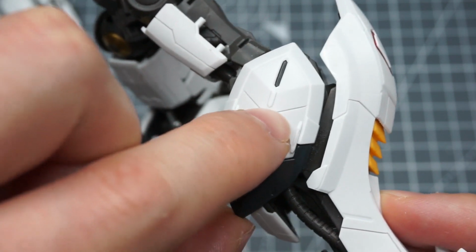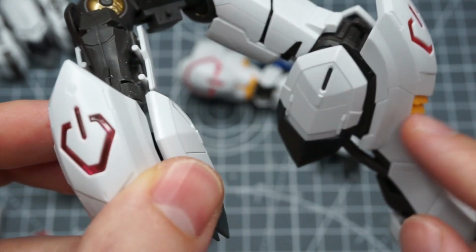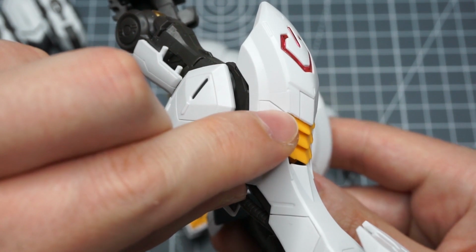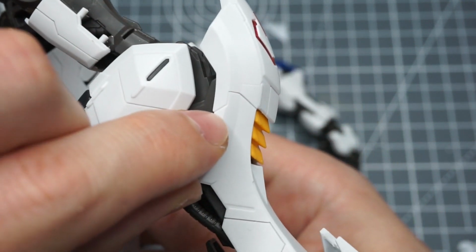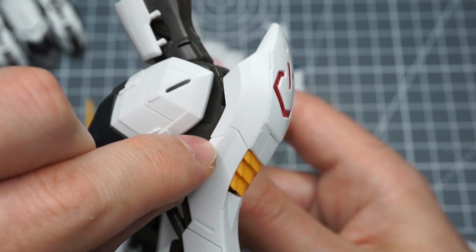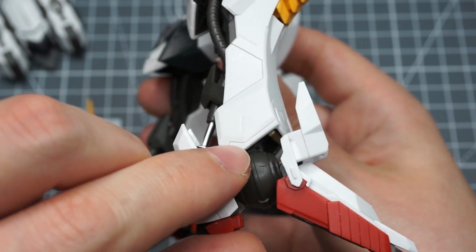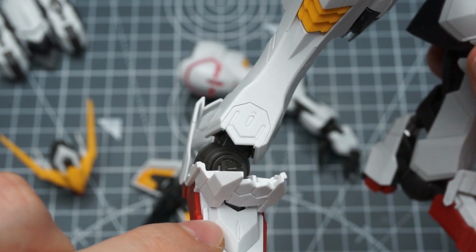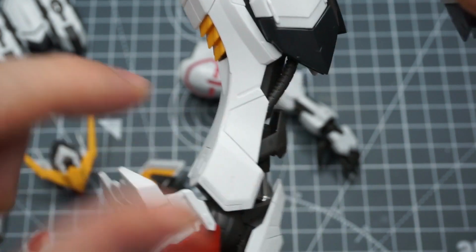Simple line just here to split this entire panel up a little bit. Did that on all 4 of them, as you can see here and here. Ran up from the existing geometry here across and then connected to a little piece that was already existing, so I think that looks fairly good. It looks intentional. Created a separate panel right here, added some line work here to create a separate panel on the front, and that runs all the way around. We have the panel again on this side.